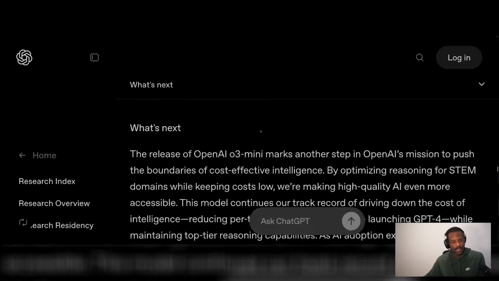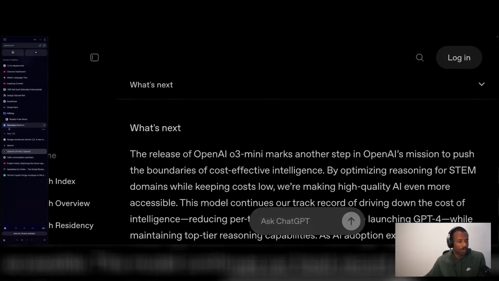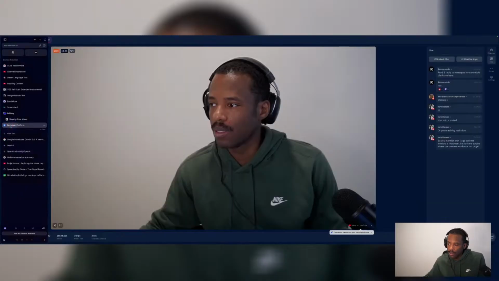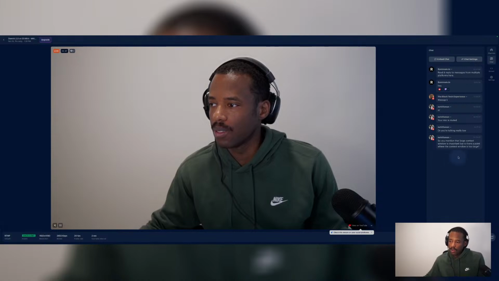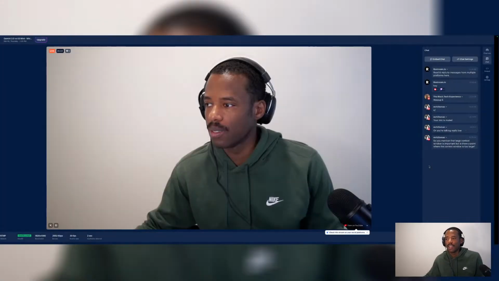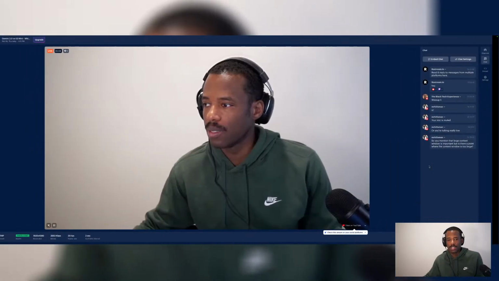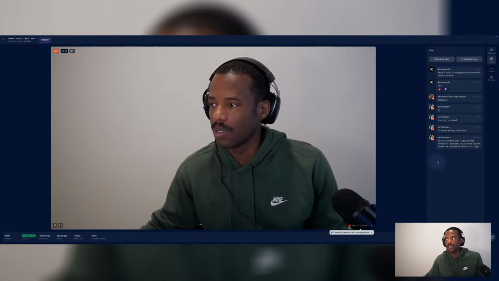All right, lit. So my guy Mr. Hilsman says, so you mentioned that large context windows are important, but is there a point where the context window is too large? I don't think so. Like, if you imagine human beings, right? We have an extremely large context window.